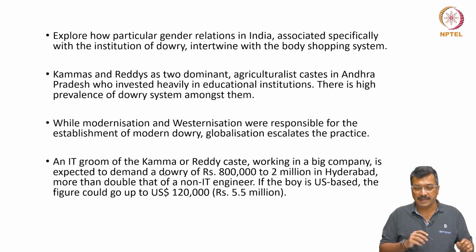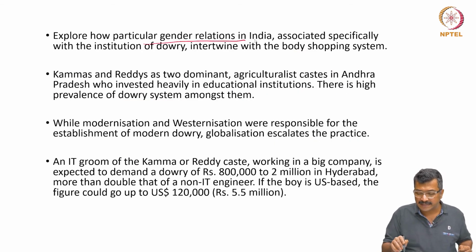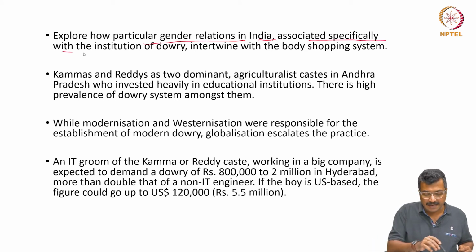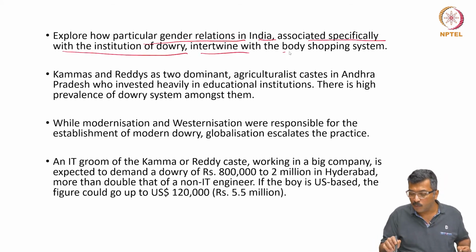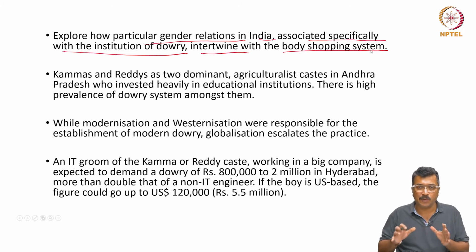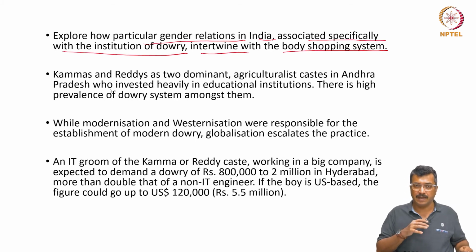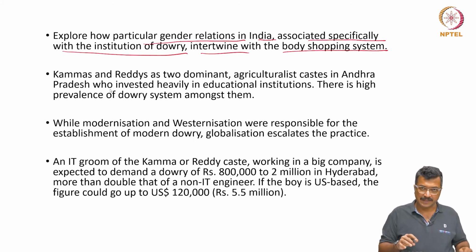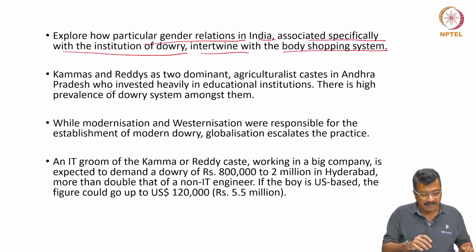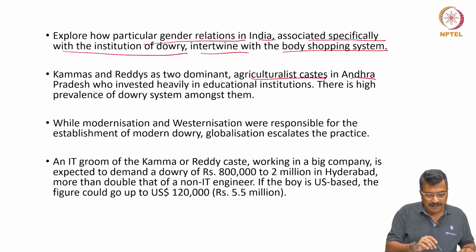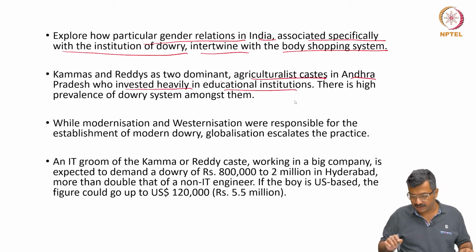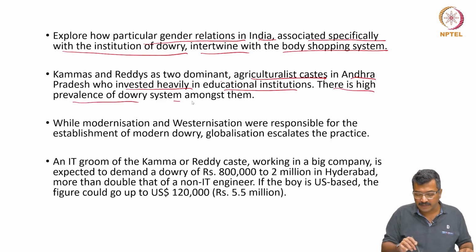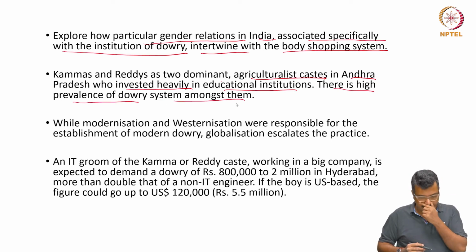Now, this particular study explores how particular gender relations in India, associated specifically with the institution of dowry, intertwine with the body shopping system. That is, as I mentioned, the focus of this particular study. Now, the fieldwork, as I told, was done in Australia, and also in Andhra Pradesh. So, the communities that she studies are two caste communities in Andhra Pradesh, the Kammas and the Reddys, the two dominant agricultural castes in Andhra Pradesh who invested heavily in educational institutions. There is a high prevalence of the dowry system among these two communities.